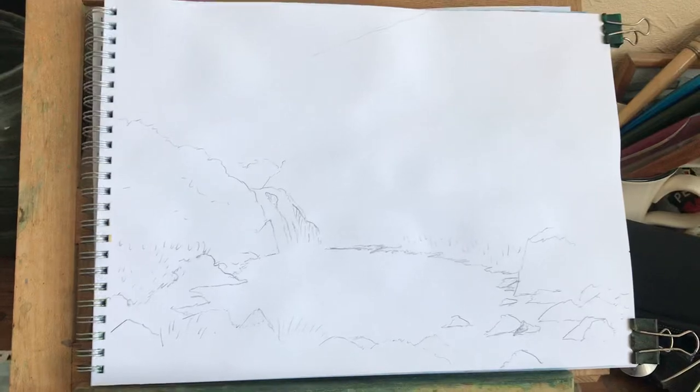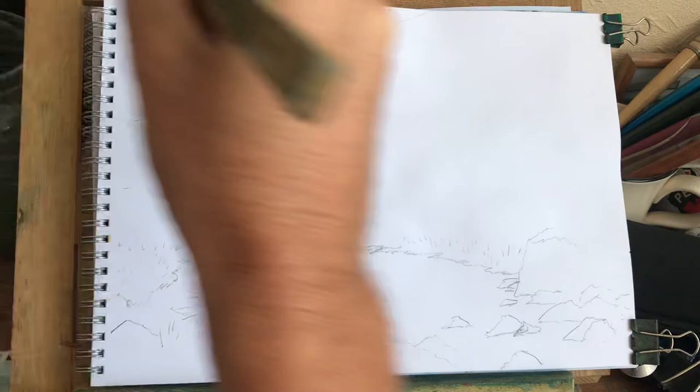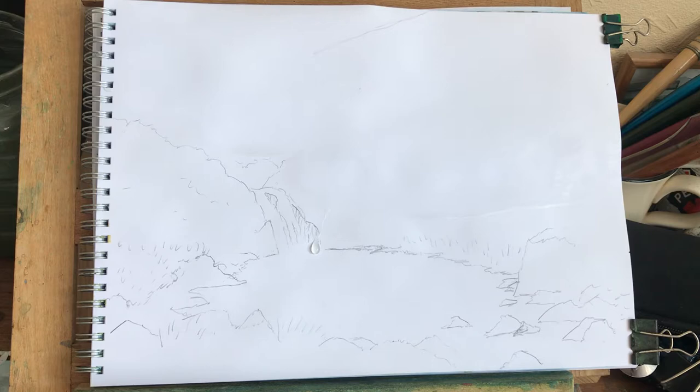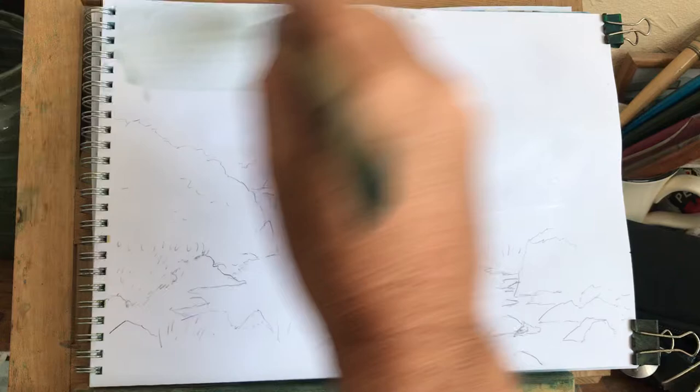Shangri-La. Right. Drawing a little bit of a sketch in that. Right, let's just start wetting this paper. Something like that, like, I'll tell you what, let's go right down to there. That's it. Just need some faint blue. Really faint blue. Let's try that. Just enough to stain that paper.